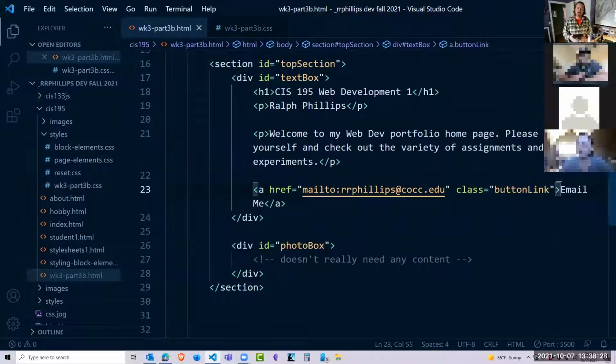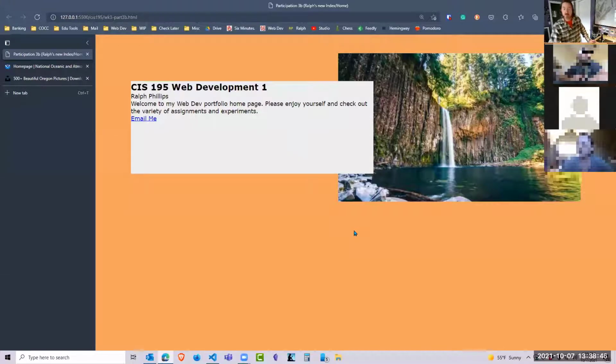If I reuse this class, and I'll show you what this means here in a little bit, or maybe after class, I'll keep the recorder going if you got to head out. And I'll use this class multiple times, and I'll end up making several buttons. So now that you're actually starting to see part of this page, just to let you know what my intention is after class today, I'm going to finish this up, and that'll be our participation 3B. Then we'll call that good.